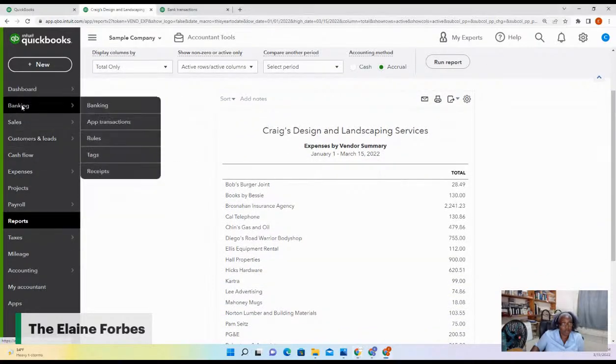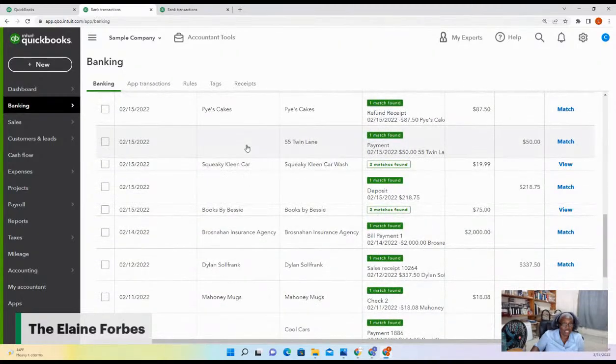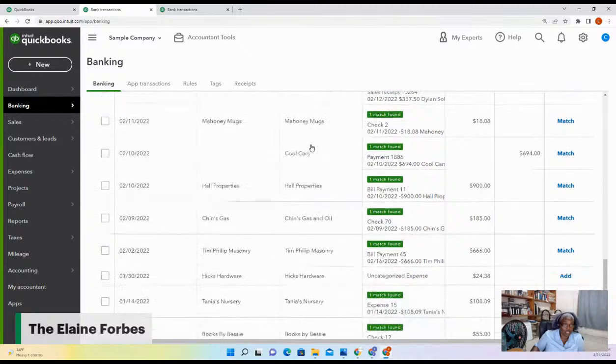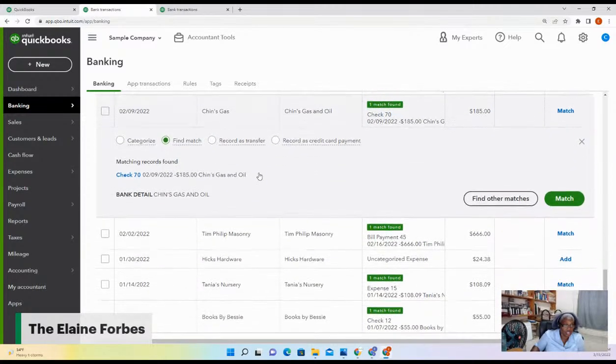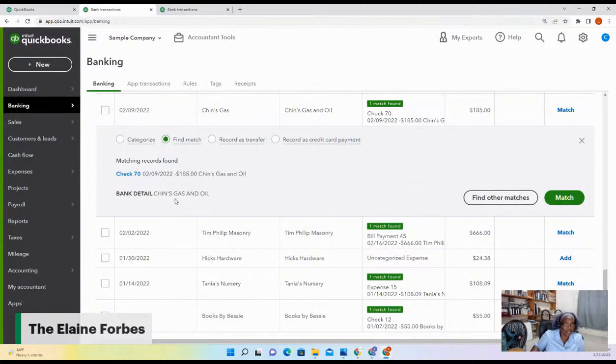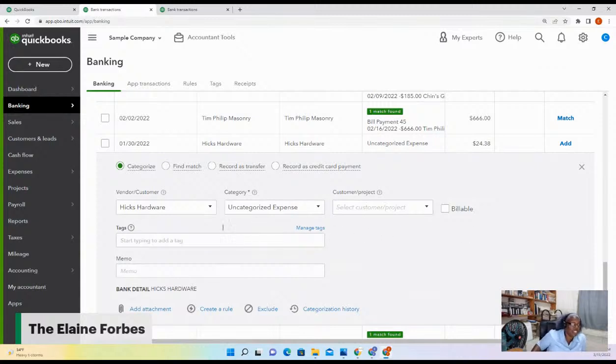Let's go back to the bank feed, and we're going to grab any. These are saying matches, but we're just going to grab one of them, right? And I'm going to show you. Okay, so this is saying there's a match found, which means that this was entered. So because there is a match found, I'm going to look for one that doesn't have. Okay, here, this one. So this is in the bank feed.